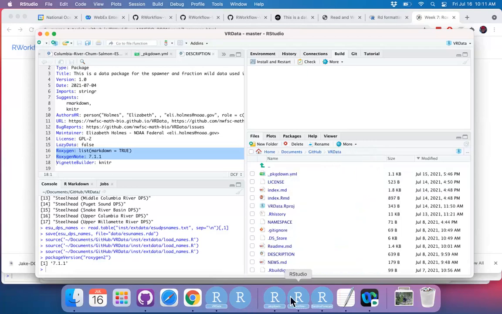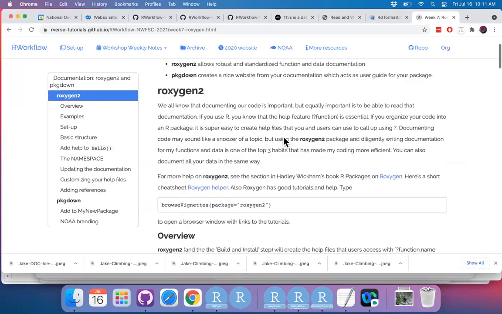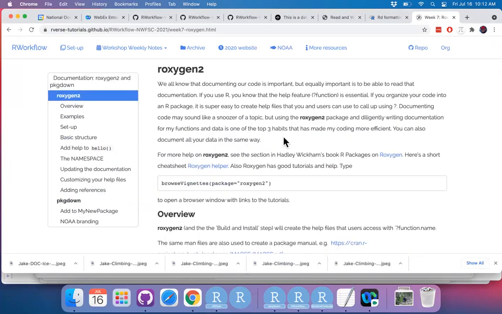So what happened was they developed a system where you have a header file for your functions, and that header file is used to create the RD file. And they simplified the format of how you write that.